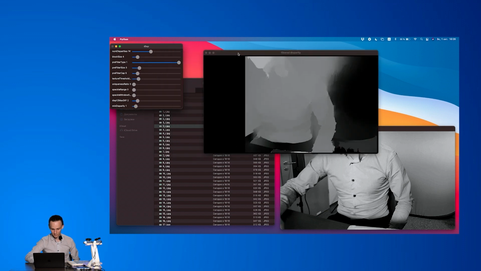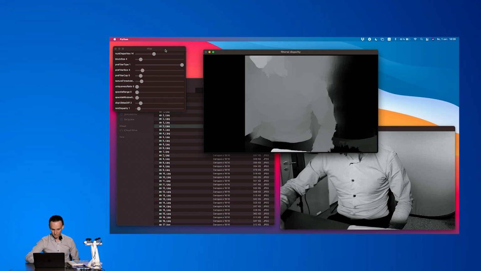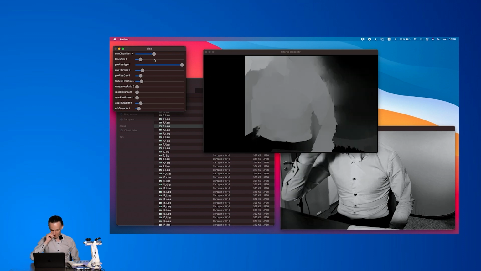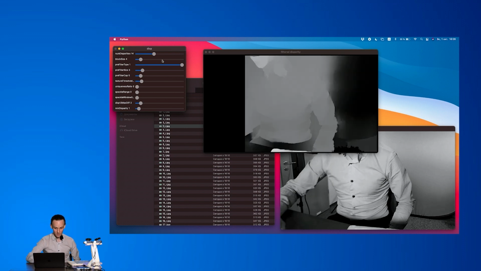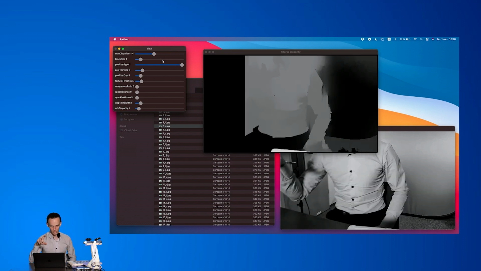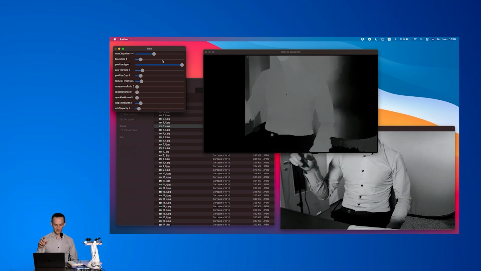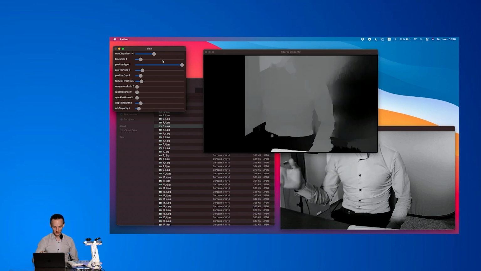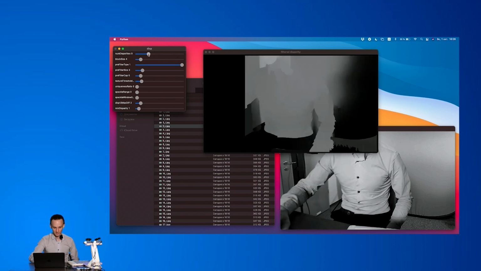And now I'm going to try to change some settings, if this laggy thing will allow me to do so. There are multiple settings over here, and they represent the size of the window that is used to calculate the disparity, and various types of filters.